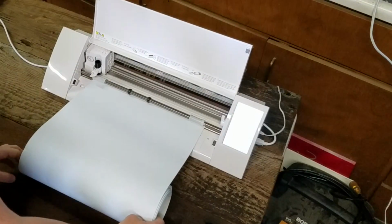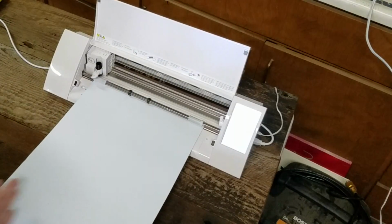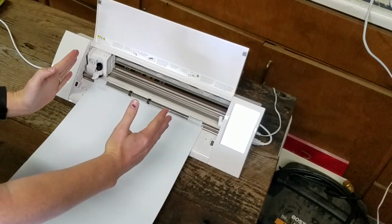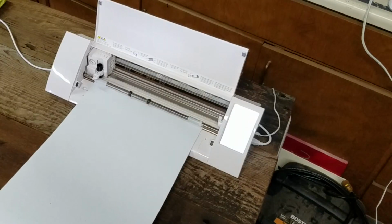Make sure that all looks good, and especially for these larger cuts that are beyond 12 inches, you're going to want to make sure that you are very straight on your line. Otherwise your whole image could be slightly offset, and you don't want to put the image or your vinyl on crooked when you get onto your canvas.